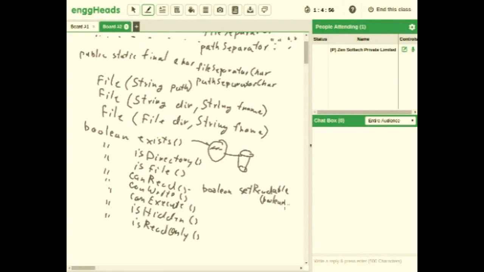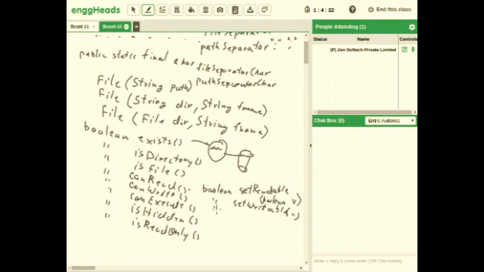So you can change the can read setting, that read permission. If you have permissions to change it, you can make it true or false. Same way we have another method called set writable, with the same Boolean parameter.